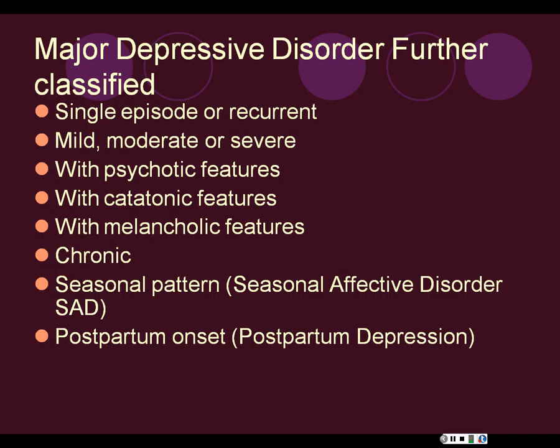Mild, moderate, or severe, these are the categories that are used to identify the number of those identifiers, the 9 identifiers that I said we had to have, 5 of, and one of them had to be the mood disorder. Okay, well, if they have 8 of them, they're going to be more severe than someone who has 5, who might have a milder case. Does that make sense? You're looking at how many of those 9 identifiers does the patient actually have to say whether they're having mild, moderate, or severe major depression.